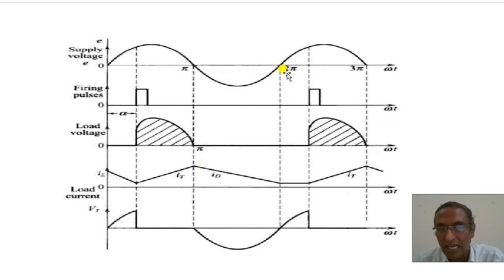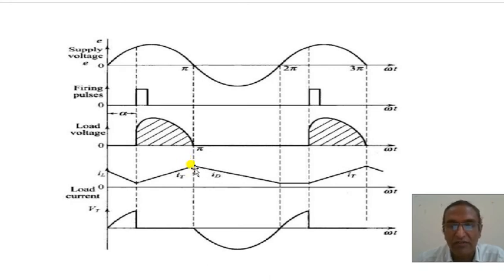When the angle becomes 2 pi, it automatically becomes the minimum point of the value. At that time, it becomes a discharge. So when my input voltage is 0, you can see here the current is the minimum. When the thyristor starts to conduct, the thyristor current goes to the maximum value. At the same time, the inductance stores energy. When the angle is pi, there is a maximum. The value of the load voltage is available at the resistor inductance load.